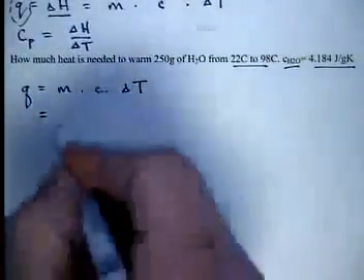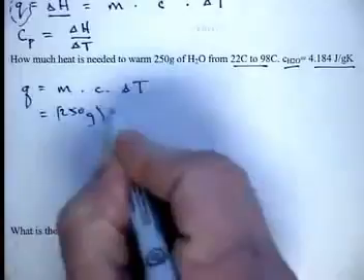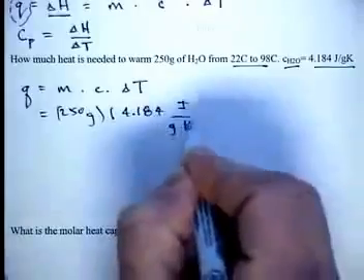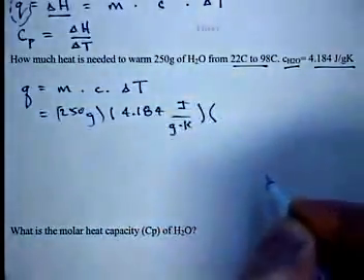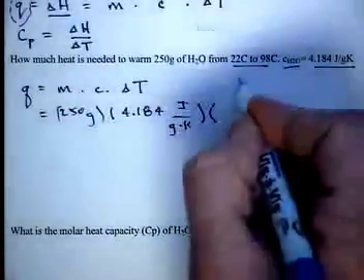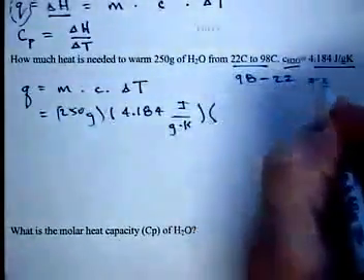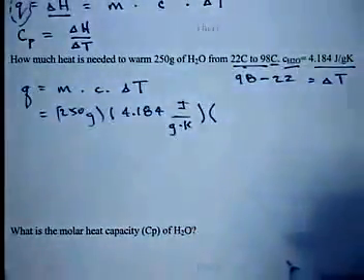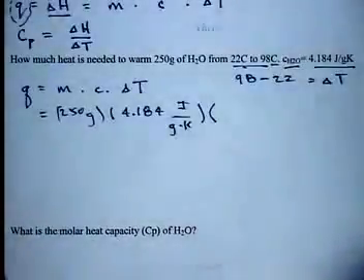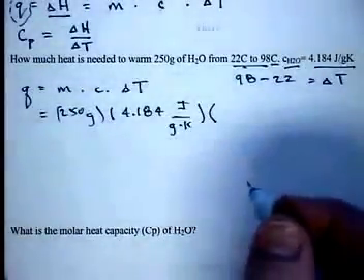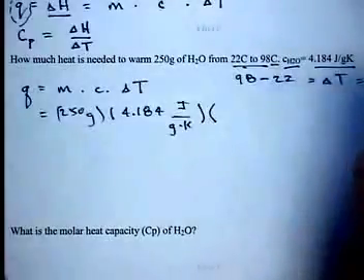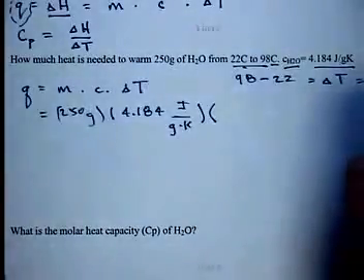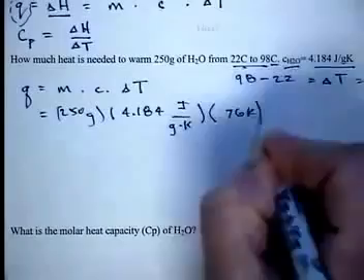The mass of water that we're heating is 250 grams. The specific heat of water is 4.184 joules per gram times Kelvin. And our temperature change is 22 to 98. So 98 minus 22 should give us our change in temperature. And notice they use Celsius degrees here. But remember, 1 Celsius is analogous to 1 Kelvin. And so when we find the temperature change of 76 degrees Celsius, that's the same as a change of 76 Kelvin. So we can simply put 76 Kelvin in here.